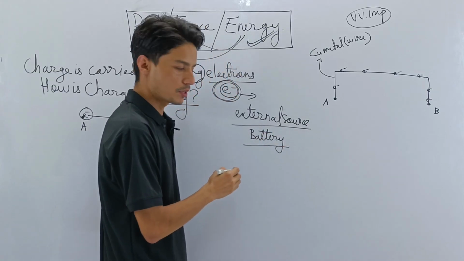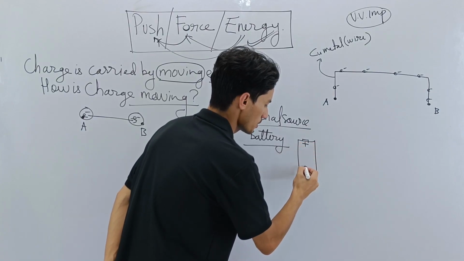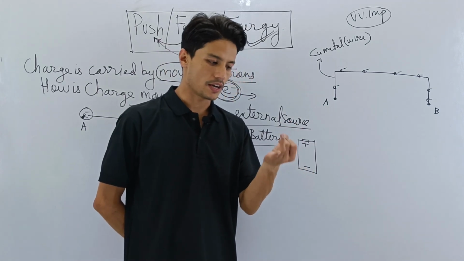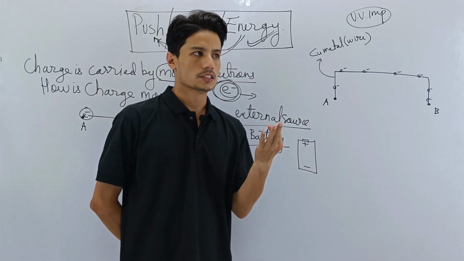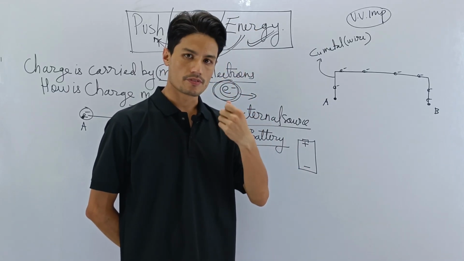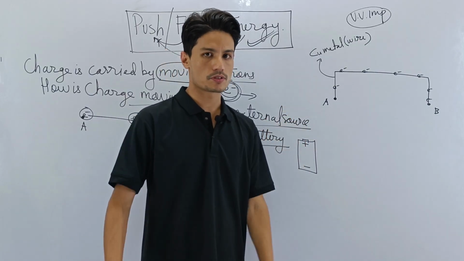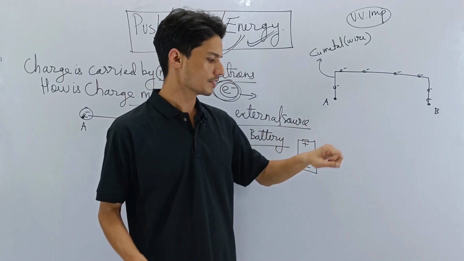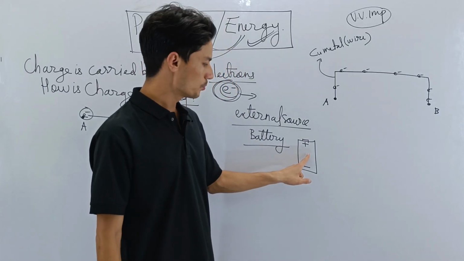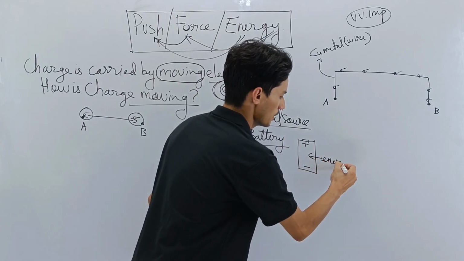You are familiar with the battery now. A battery looks like this. This part is called plus, this is called minus. This is a battery. We have remote batteries, alarm clock batteries, wall clock batteries, motorcycle batteries, vehicular car batteries, inverter batteries. There are big batteries also. So we have different varieties of battery. We even have watch batteries, the smallest cell. So this will be the external source, our source of energy.